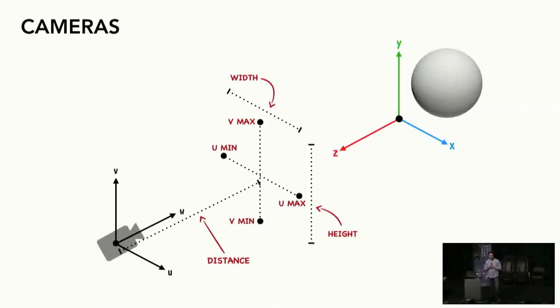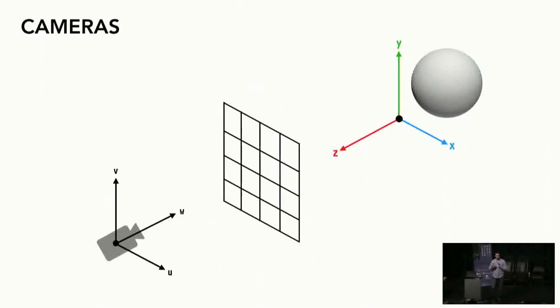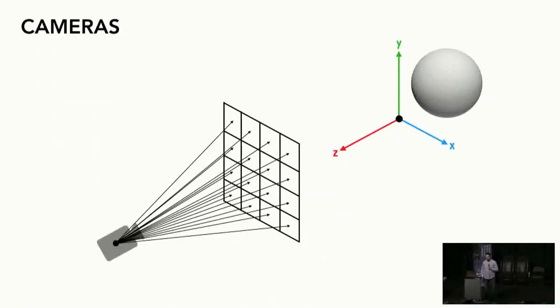When we have those values defined, we can create our window, and we can subdivide it up and get the actual pixels that we're going to trace and render to our final image. So once we have that, what we can do is use the position of the camera as an origin point for a set of rays. And we're going to trace a ray through the center of every pixel in our window that we have here. And we're going to trace those out into our scene, and we're going to see if those rays intersect any of the shapes that we have existing in our scene. And if they do, we're going to compute the color value for those rays and return that as the color value for the pixel.